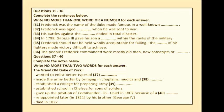But did you know that the Duke of York, immortalised in this popular song, was actually Frederick Augustus, second son of King George III of England and Queen Charlotte? He achieved fame in this way because of the humiliation he suffered at the hands of the French during the Revolutionary Wars at the end of the 18th century.